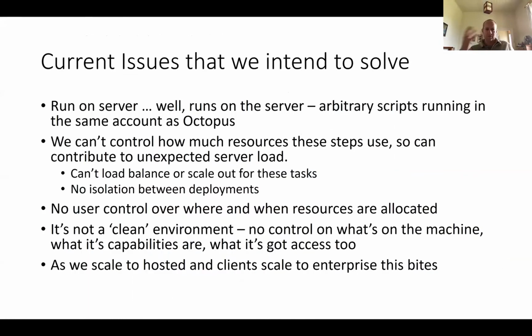For example, run on server does what it says, which is it runs on the server. So that's arbitrary code running on the same account as Octopus is running on, on the machine that it's running on. This can have all kinds of implications. For example, in the testing the other week, they picked up that because you're running arbitrary scripts, you can escalate your permissions and do all kinds of fun stuff. It's not been a problem, basically because Octopus runs in a trusted environment. External users can't use this to gain access to anything. It's developers and people who deploy the software who are already trusted.